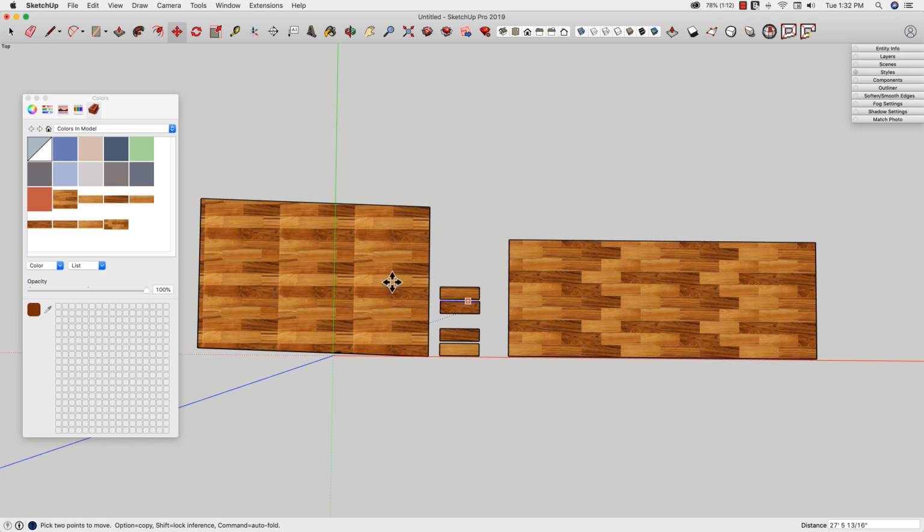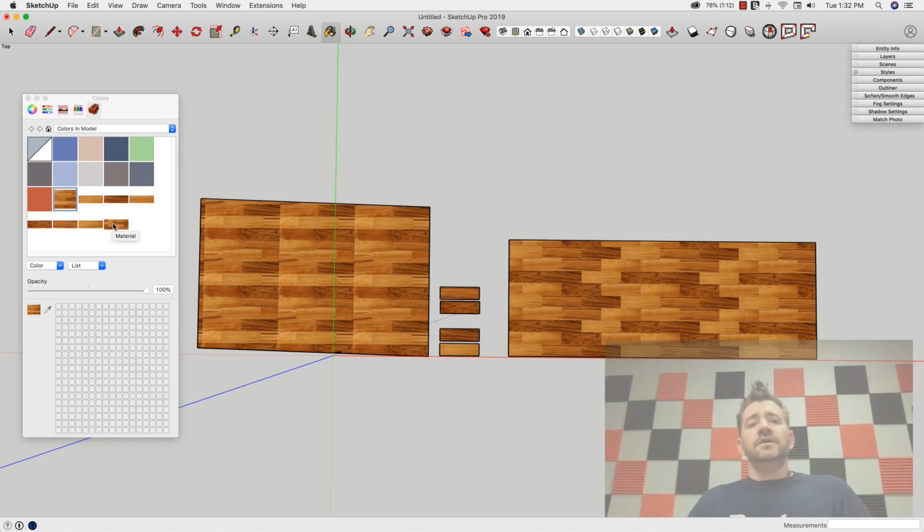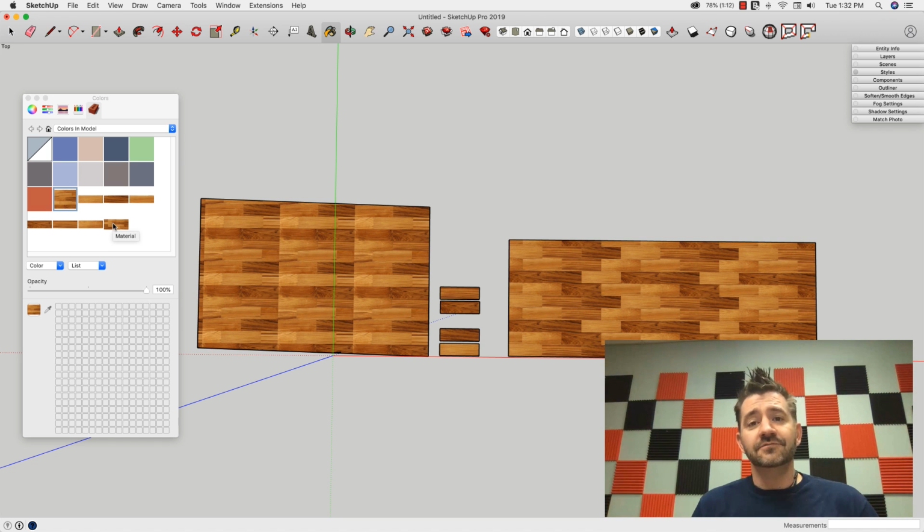This one right here now is a brand new texture. So this texture right here is what we would want. In fact, if you wanted to, you could actually delete all these original images and just use this one material right here. So hopefully that helps. Like I said, we had that question quite a few times a couple weeks ago, so that's how I would go about it. Obviously, it's not the only way to do it. There's other ways. Like I said, there's ways outside of SketchUp you could do too, but that is the way that I came up with to, as easy as possible, create a tiling texture inside of SketchUp.